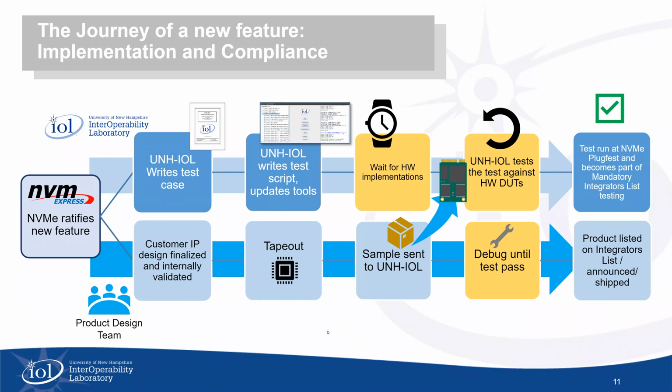And therefore, if we can get all mandatory tests passing, we can move on and get the device listed on the integrators list. So that is just an overview of how this whole program works and how we use Interact in the software to get devices onto the integrators list. From there, I'm going to hand off to James.